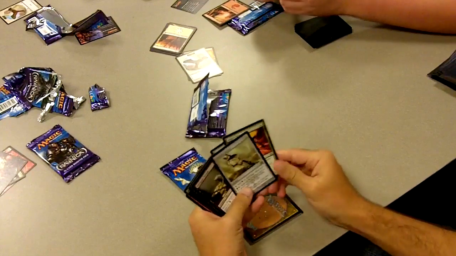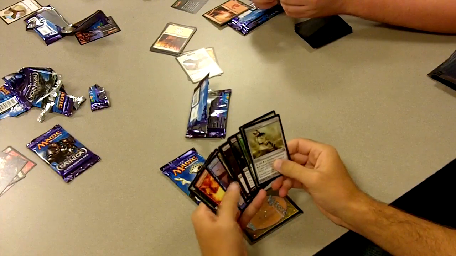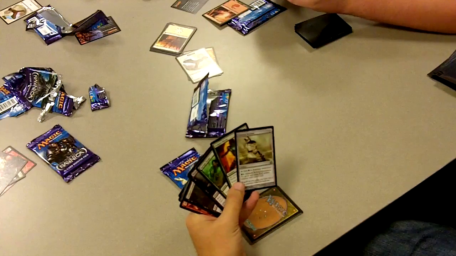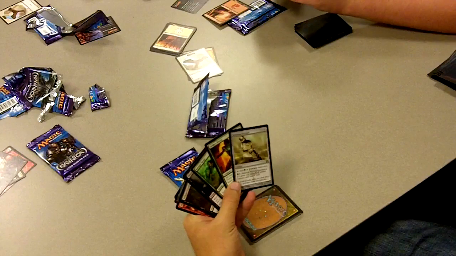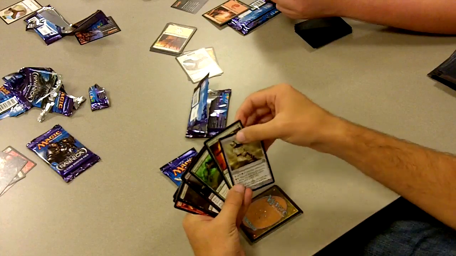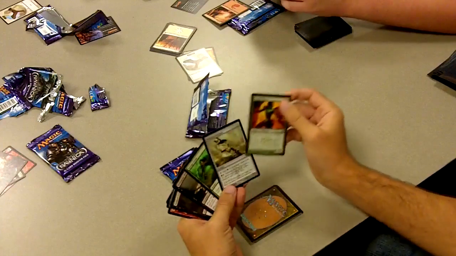Golgari Decoy is a really strong card. It doesn't have too much synergy with my deck, but the fact that you can just get in for a bunch of damage, trade with one of their guys, and then scavenge just makes that card so valuable. I think that it should always be a high pick. So I'm happy to see it, and I end up going with that.